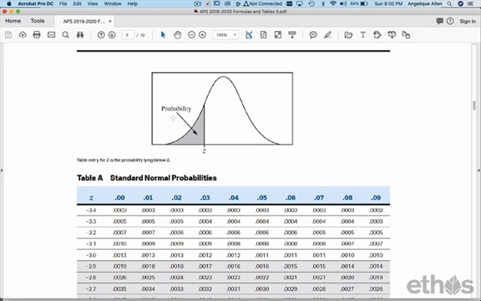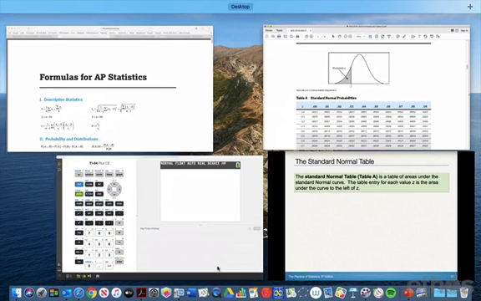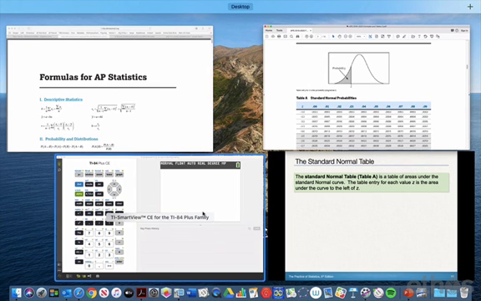And so the word probability here is pointing to a shaded area to the left of a z-score. This probability, this shading of the area under the curve, and the probability numbers are analogous. Okay, so I'm going to show you how to use this in this section, and you're going to want to have this table with you to do problems for most of the rest of the curriculum in the class.